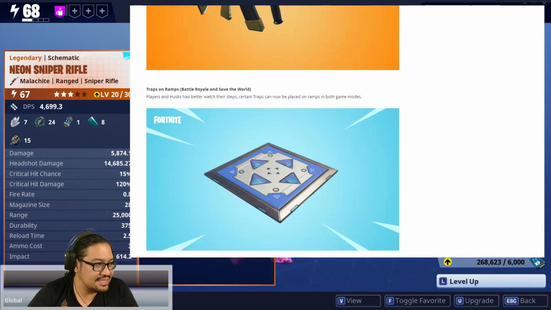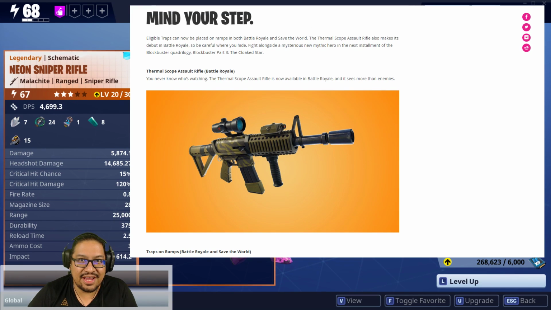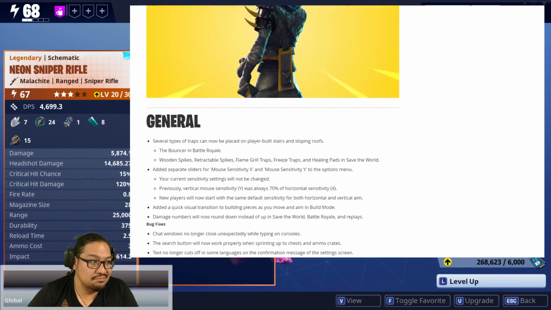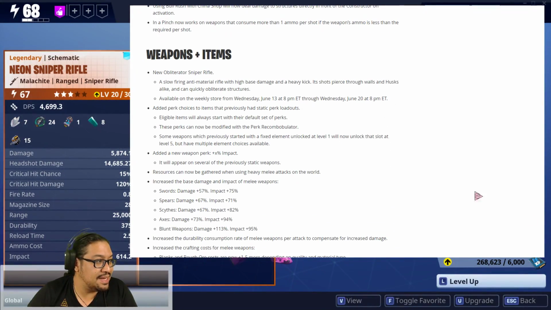My question is, is our rifle also going to look like that? Or is that our rifle and they're getting the neon rifle? I don't know. Thermal scope. We do have the thermal scope already in our game, though. But anyway, new Obliterator Sniper Rifle.